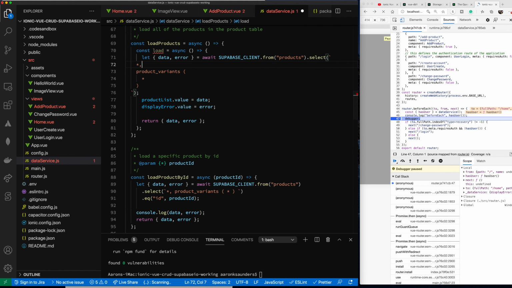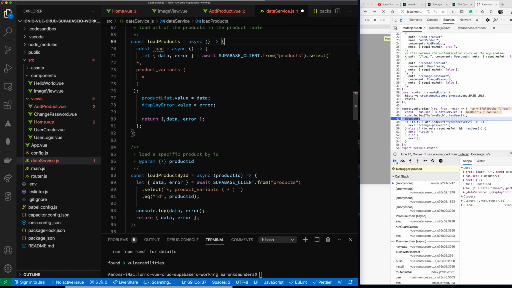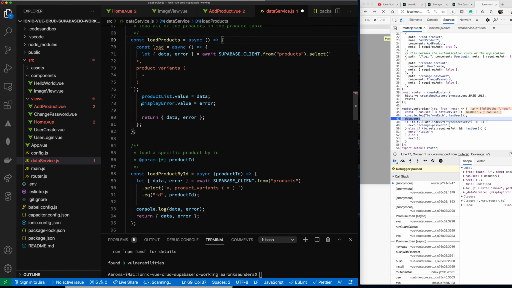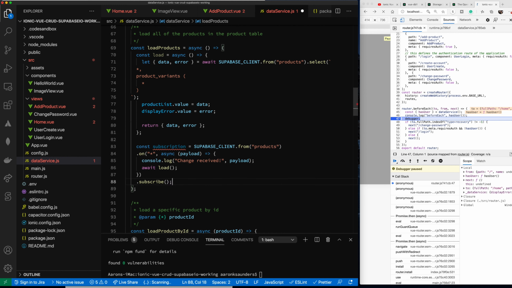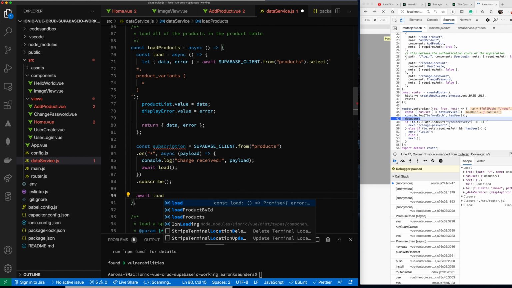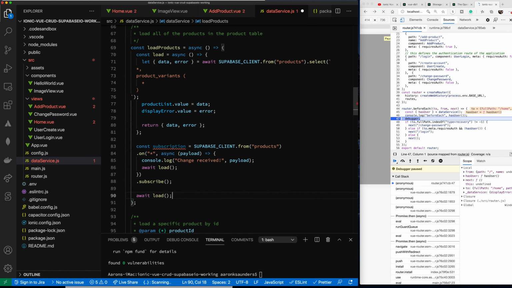All right, and inside of my load products function, now this is where we want to subscribe. And then after we subscribe, we want to do our first load.